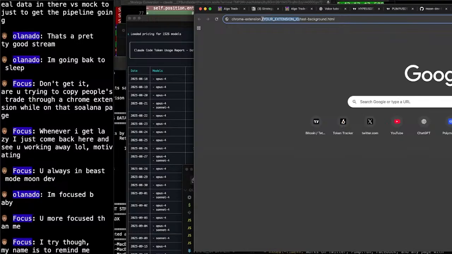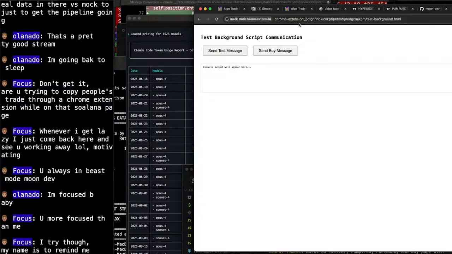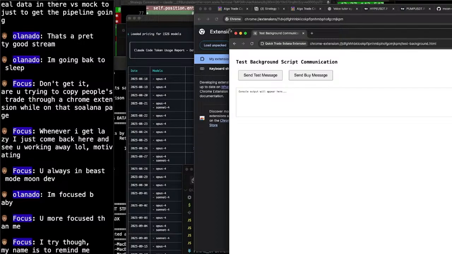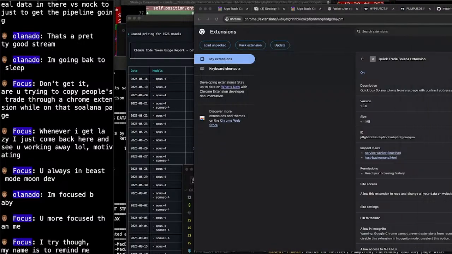The ID here, let's paste that in. Okay. Send test message. Console output. Send by message. Okay, let's not show this part because it might show my keys. Send test message, send by message. Okay, neither of those work.